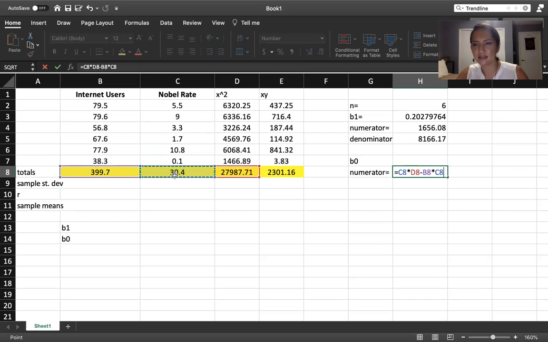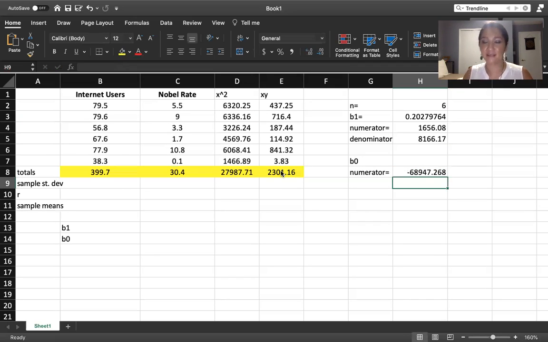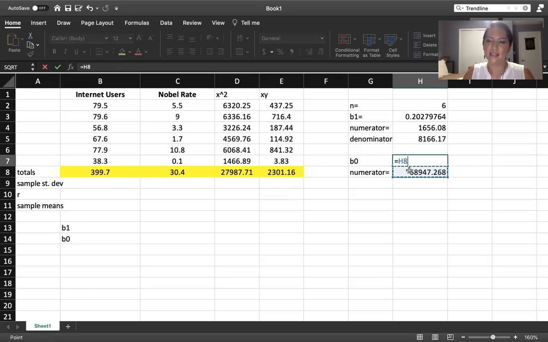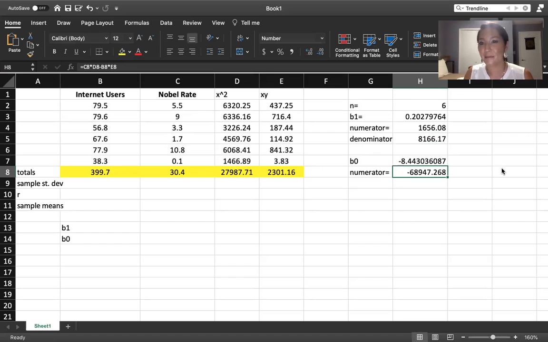Oh, sorry, that's not right. It's the sum of the x's times the sum of the x's times y's in that numerator. I was looking at the B sub 1 formula. Okay, so that's my numerator for B sub 0. And then I divide by the same denominator from B sub 1. And I get about negative 8.4430 approximately. So that is how I would compute B sub 1 and B sub 0.